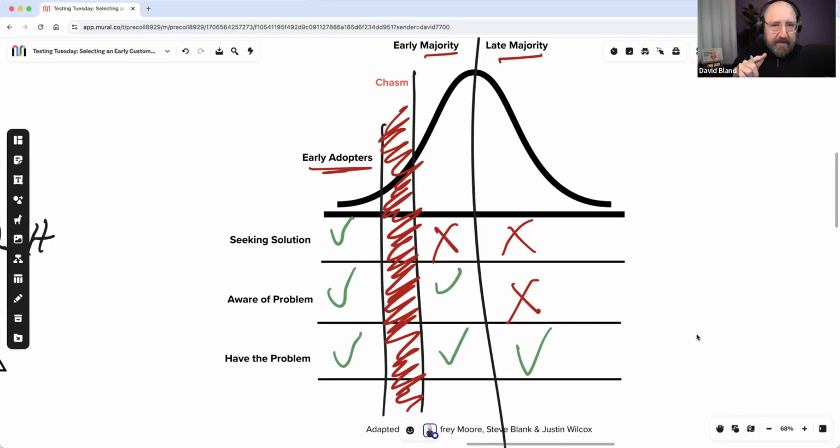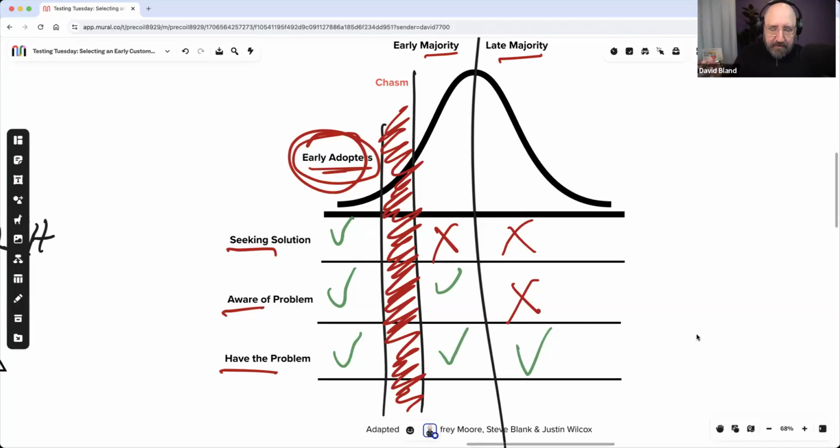In all of these cases, people were stunned because they were receiving all this positive feedback from their early adopters, and they didn't understand that they were a very small segment of the overall market. This is something I've seen some of my teams get tripped up on. One of the ways I've been coaching them behind the scenes is to think about it this way: obviously, those who have the problem, are aware, and are seeking, that is amazing. Those folks should be your early adopters, because if they don't like what you're showing them, then you're going to have a really hard time convincing people who aren't seeking or aren't even aware.